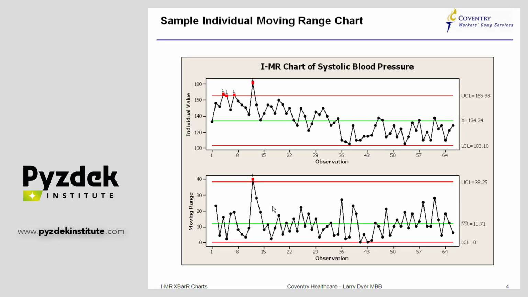This is just an example of an IMR chart taken from Minitab, and you can see on this one where you have the points that are out of range above the control limits. You can see that there's a big difference in those points, and that is also reflected in the moving range chart at the bottom. So when you've got a dramatic change in the points on the individuals chart, you're going to see that change also on the moving range chart. And that just shows you the different points that we're talking about there.